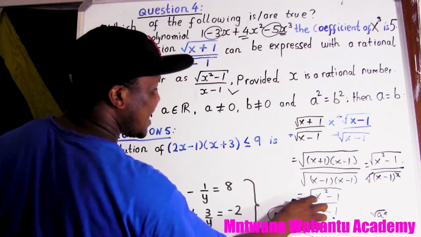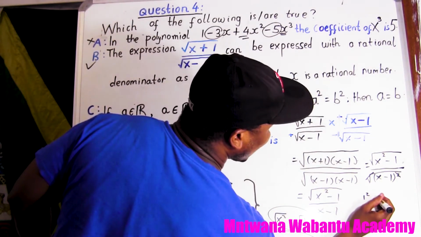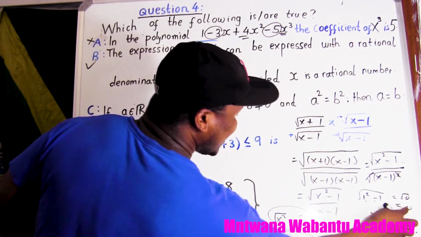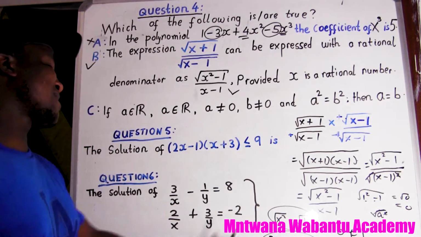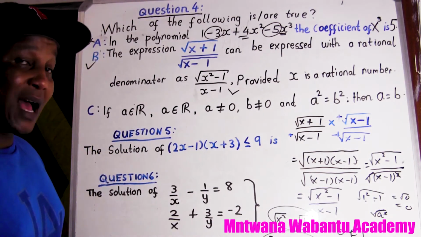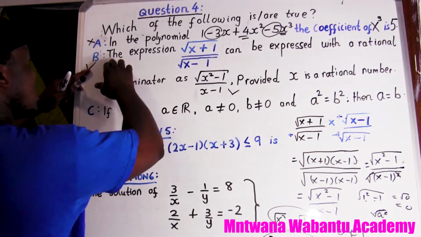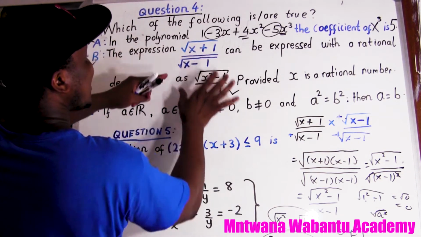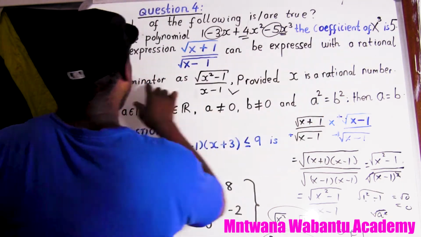So let's say, put here x equal to 1 in your calculator. So it's going to be 1, square is 1, minus 1, equal to 0, square root of 0 equal to 0. 0 is not equal to 1. So that's why you cannot separate these two. It's unacceptable. So according to the question, this is true, because when we take this expression given, and when we rationalize the denominator, we get that. So it's true by rationalizing the denominator.